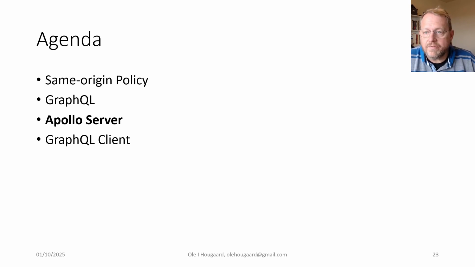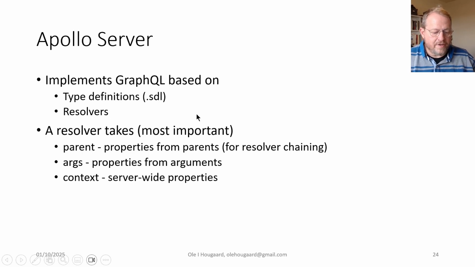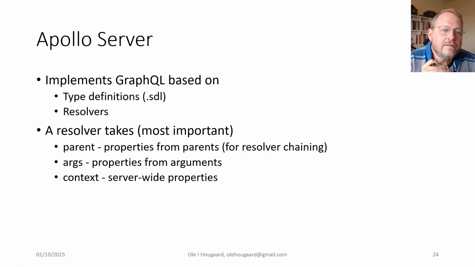It needs the type definitions that we saw last, and then it needs resolvers to actually have some code that does the thing. So if we look at that, we will see that the Apollo server, as I said, needs type definitions and resolvers. Resolvers are functions, and they're actually methods on an object that I will show you later. But each of these functions or methods take 3 arguments, plus some extras that are rarely used.